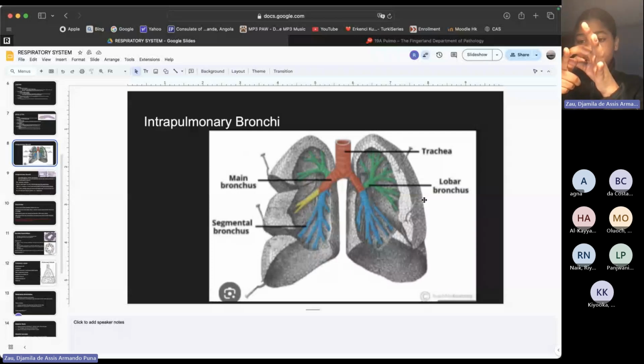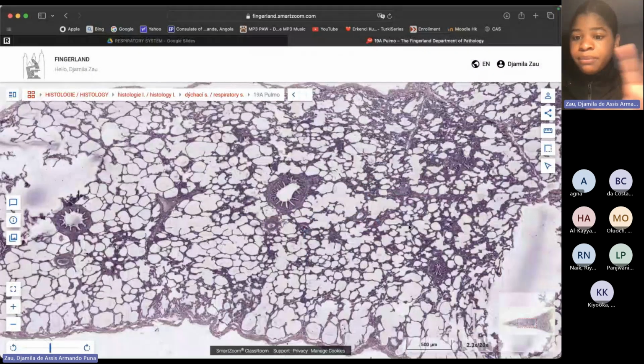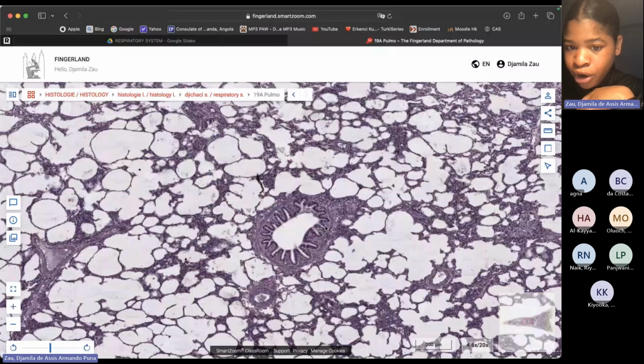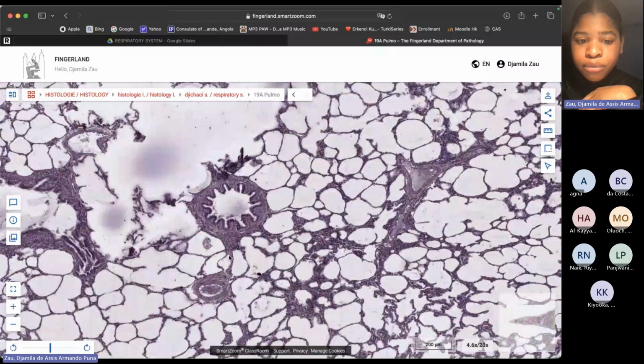You have the alveoli and the capillary, and they're going to exchange. To get to the alveoli, our oxygen is going to travel through all of these bronchi. So the bronchi are the conducting or ventilating part where the air is passing through. The actual respiration, which is the exchange of O2 and CO2, happens in the alveoli. And we just spoke about how all these different bronchi look histologically, which you would be able to see here. So, bronchi and alveoli. And that's it.